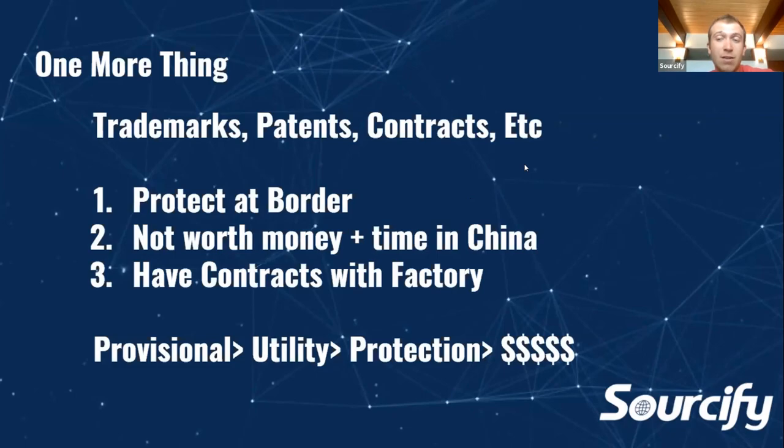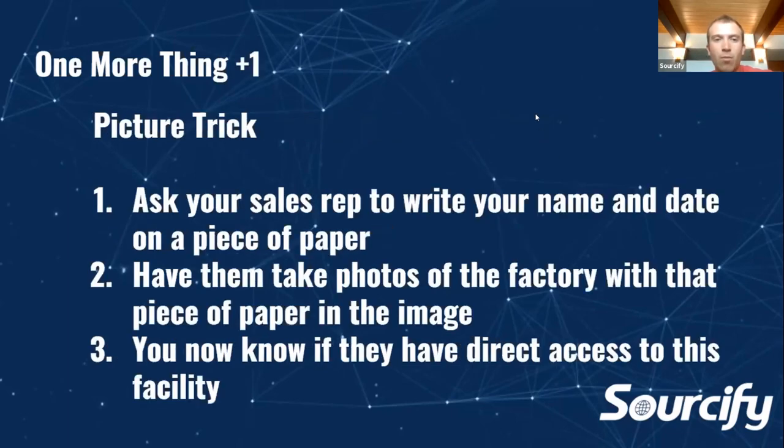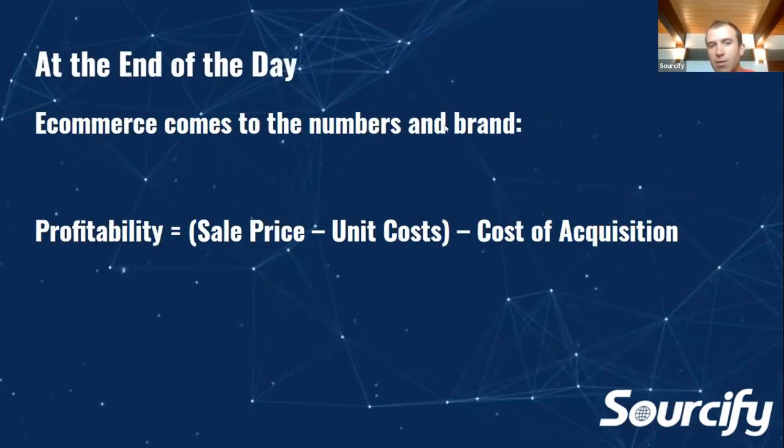One of the best bets, especially if you're focused on building a brand, is simply getting a trademark under your brand name to protect it. At the end of the day, e-commerce comes down to numbers and brand. Outside of the brand, to become profitable you want to aim for a profitable conversion on a first purchase. A lot of people try to create lifetime value calculations and say they'll be profitable over time, but the highest growing e-commerce brands — like Manscaped or Movement Watches — are usually profitable on first purchase, which is what you want to aim for.